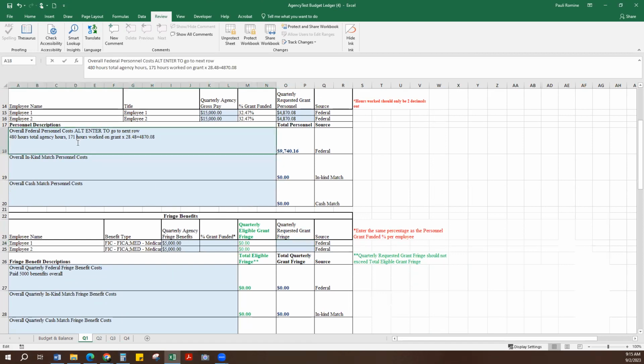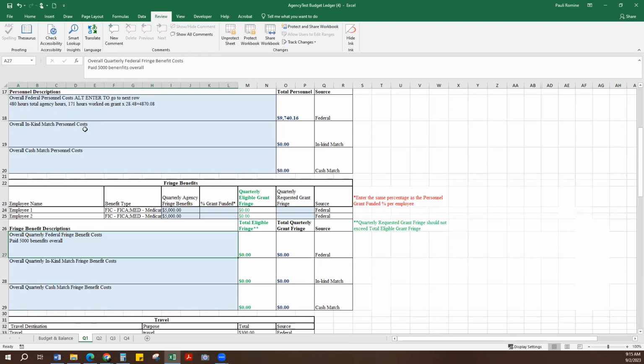You'll see that I put notes in these boxes. Remember that in Excel, to go to the next row, you can't just hit enter, you have to hit Alt Enter. So little Excel trick right there. We do want notes in these boxes. These notes help you, they help the auditor, they help your grant analyst, they help future people in your agency. So if somebody has to take a leave of absence or somebody leaves, if somebody new comes in and looks at this, they know what was going on and why. So these notes, we're going to ask that you put notes in the boxes.